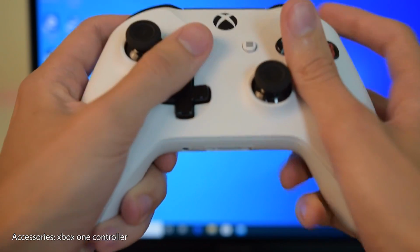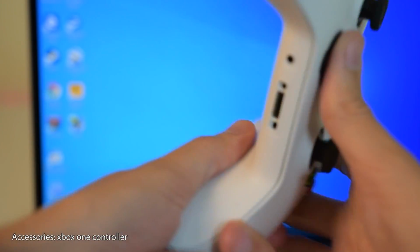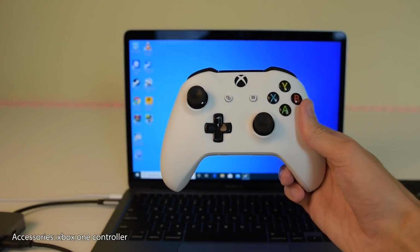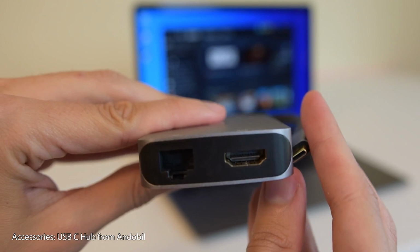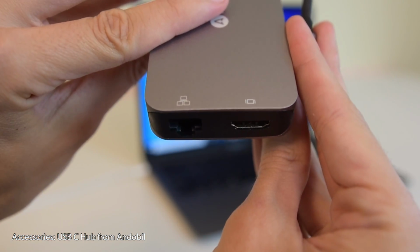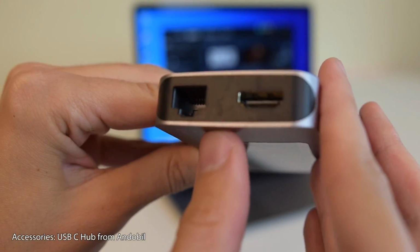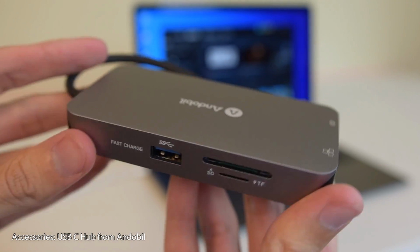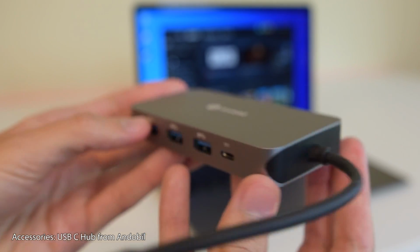And then here's a quick overview of the hub. It's got HDMI, it's got Ethernet, it's got pretty much everything you need. And I've been using it for a while. I do have a dedicated review of this product as well, so if you guys want to take a quick peek at that. Comes with 3 USB ports, a fast charging port. You got micro SD and standard SD card slots, and even an additional USB-C power port to charge the hub or to give it more power, because sometimes some hubs require more power if you're doing many things like powering monitors and that kind of thing. So yeah, it just kind of plugs in, and then I plug in all my other peripherals directly into it.